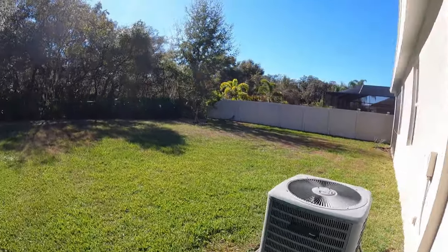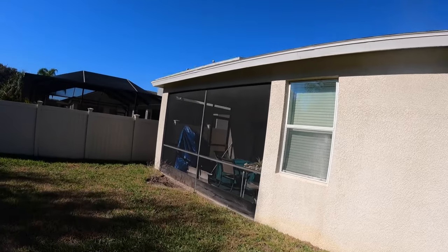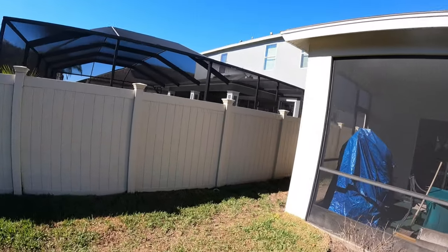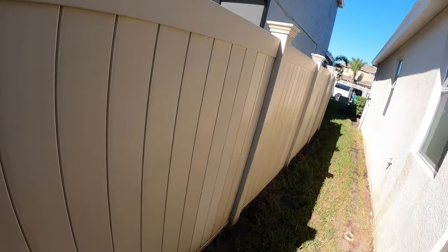Try not to pack your equipment up like I did on the last job. Don't pack it up till you do your walk around, and also check in with the customer to make sure everything's good. Because it sucks to pack everything up and they're like, oh, can you do this? Can you hit this right here? And you gotta unroll everything.